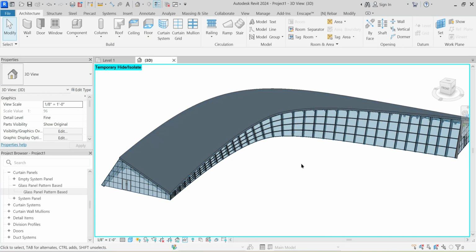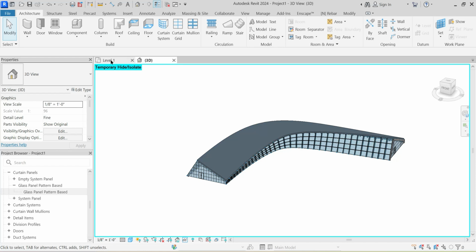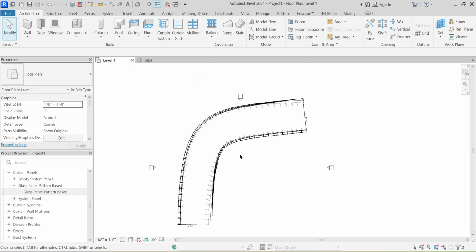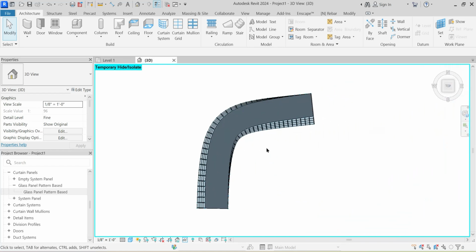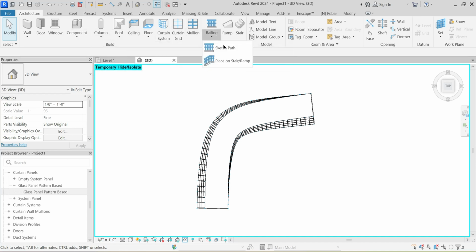Now we need to host a railing onto this, and that would be an interesting part. I'll go to Level 1, or rather not Level 1, we will directly host that in 3D. Let me see whether it can create the railing. I'll drop this down, choose Railing, and say Sketch Path.